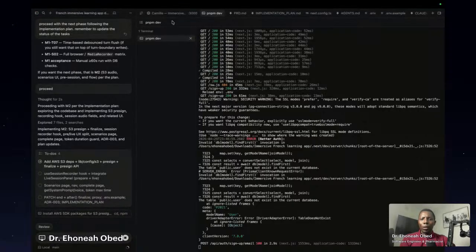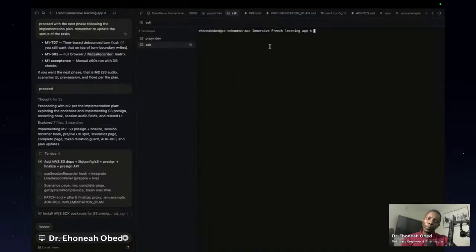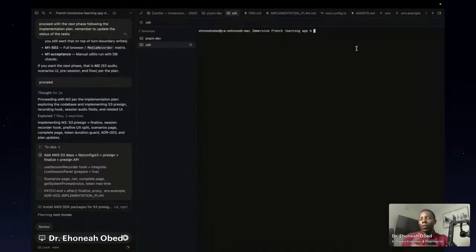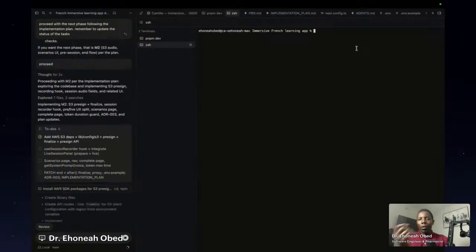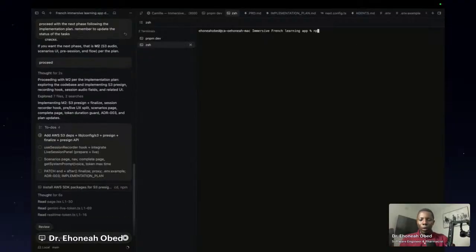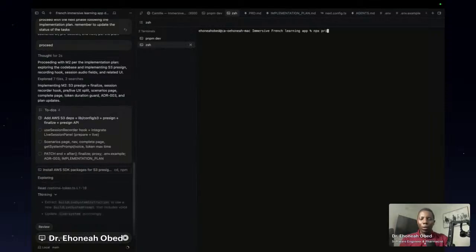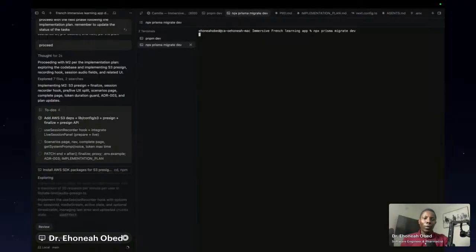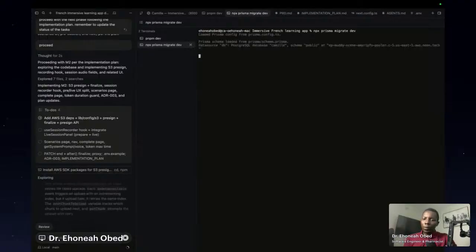So in that case, you can copy the error and give it to the AI to fix it if that is what you're going through. But if you know what you're about, then you can equally do some on your own. So we need to run the migration. So npx prisma migrate dev. Let's run that.